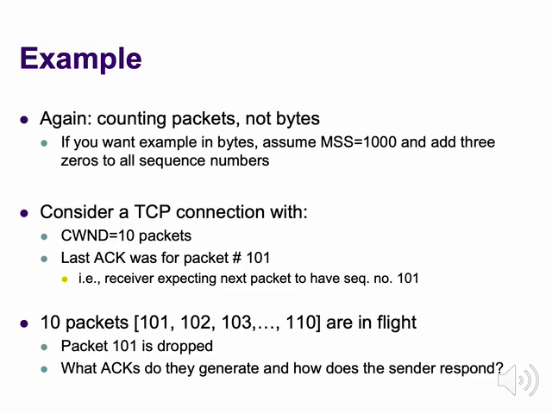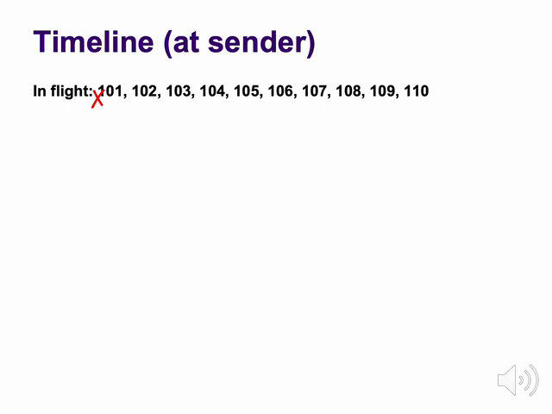The scenario we're going to walk through is where packet 101 is dropped. The steps we're going to reason through is asking ourselves what ACKs are going to be generated by the receiver, and when the sender receives those ACKs, how is it going to respond? Again, we're assuming no ACKs are dropped, and the only packet that's dropped is 101. At this point, I would encourage you to pause the video here and first try working through it on your own, and then move forward with me once you've had a chance to think about it.